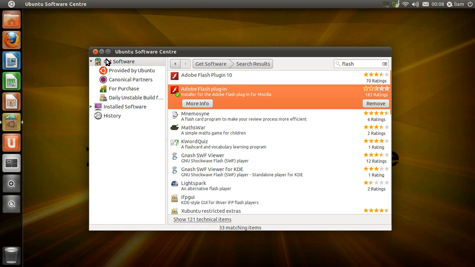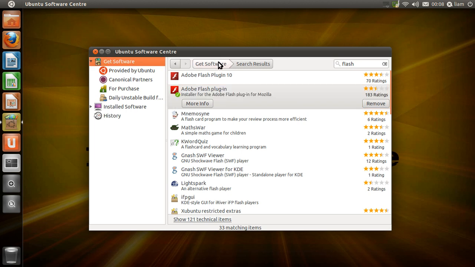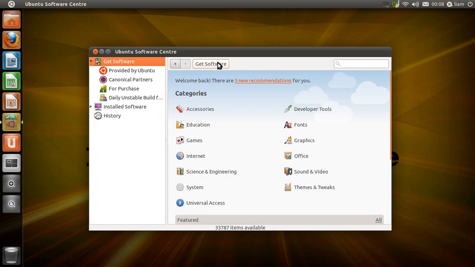So just stay in the Ubuntu Software Center for the moment, because after that's installed, and you can go and load YouTube videos, which will be great, the next thing you need to do is go back into the Ubuntu Software Center and get the VLC media player. If you've downloaded any YouTube videos, or you've got any home videos you want to play, this is the best media player I would recommend. Now Ubuntu comes with its own player, I can't remember what it's called, but it downloads the codecs, which takes a long time, whereas VLC media player has it already built in, so I would recommend this over that player.